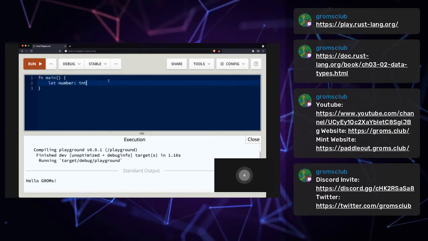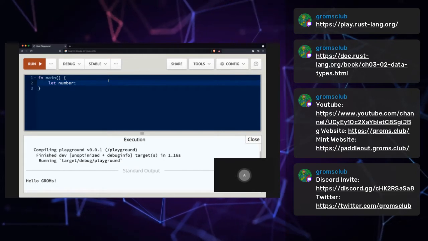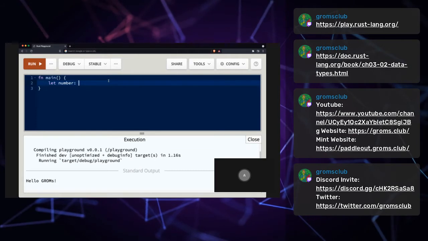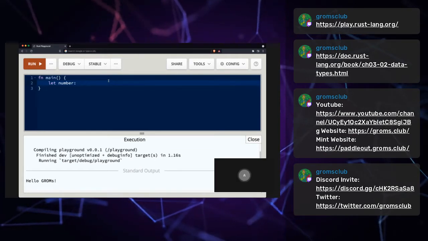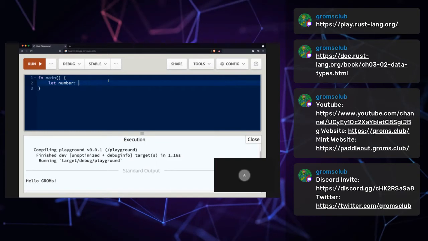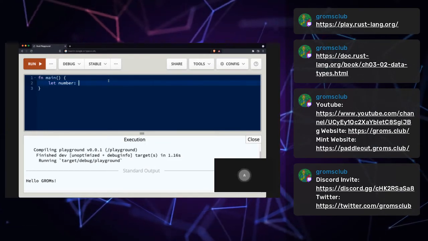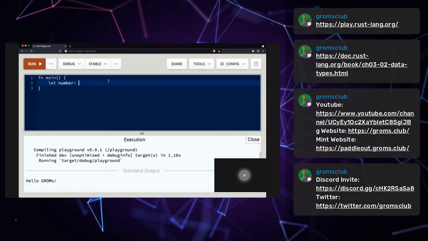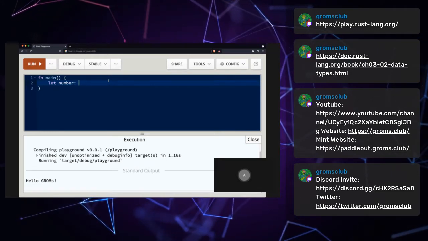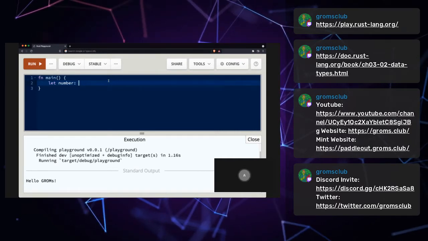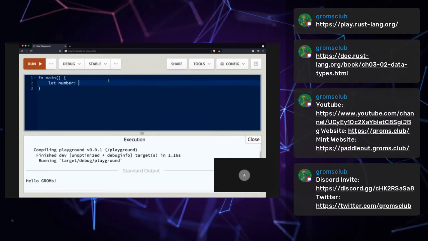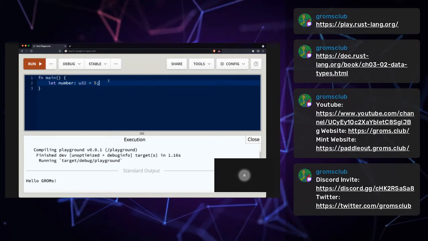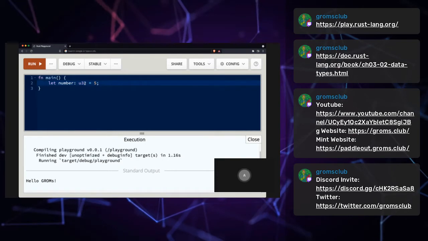But because Rust is built with the idea of writing memory safe code, you have a lot more granular control, or you are required to be more descriptive of the type of integer you want. So this is an integer type, right?